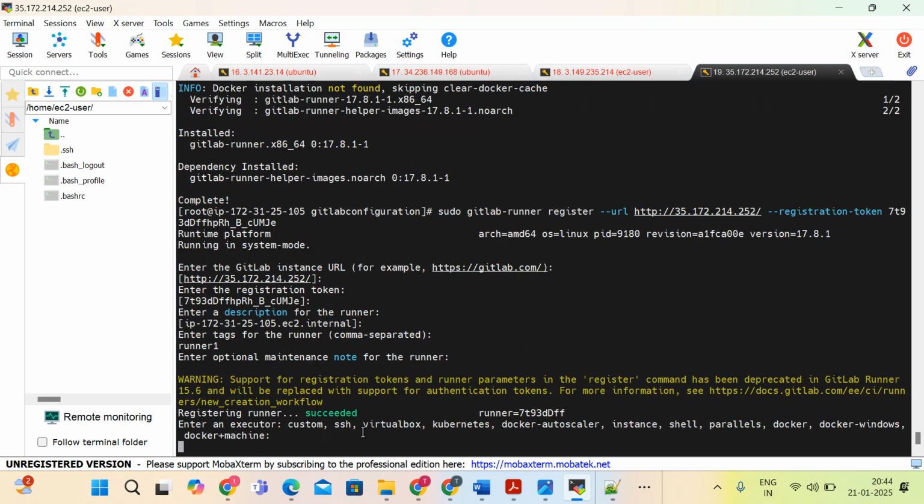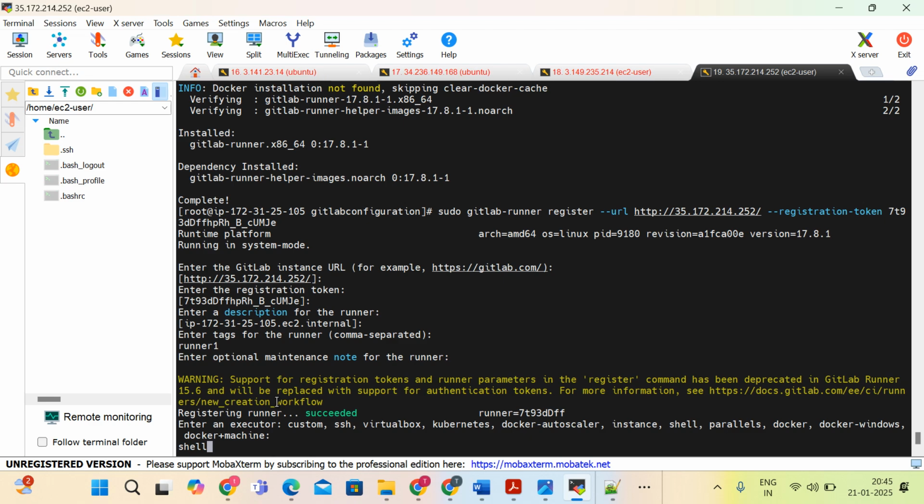Okay, register runner is success. Here it will ask one thing: where your CI/CD is running, using SSH, Kubernetes, Docker, instance, shell, Windows, everything it will give. You can select anything, but you can also modify this after the configuration. First I am using shell.